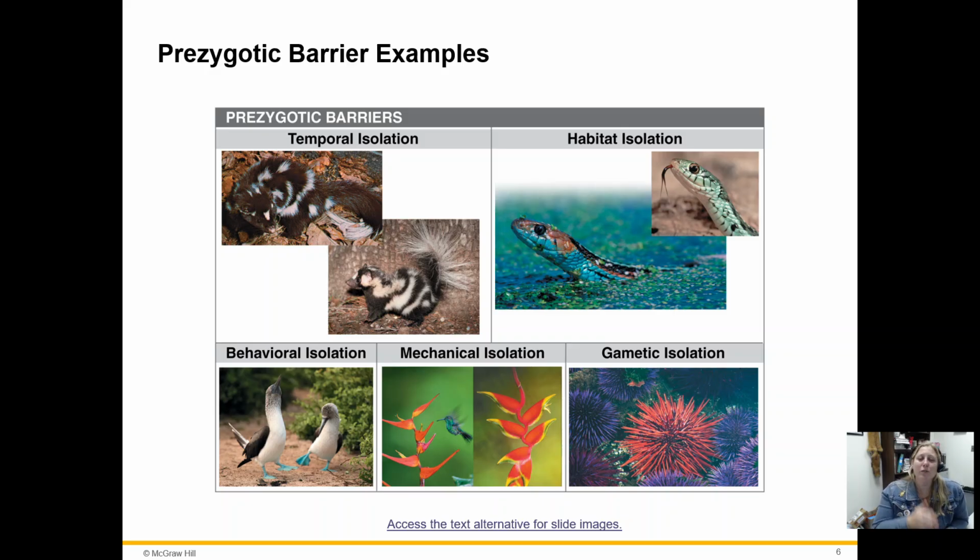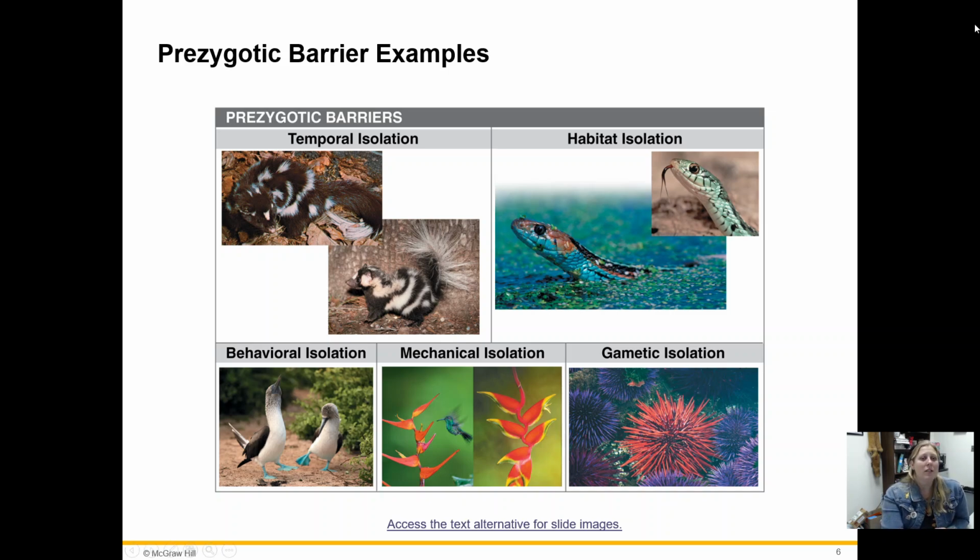All right. Blue-footed boobies are doing, in this image, their foot dance. This is a mating dance that they do because blue-footed boobies live on the same island and breed at the same time as pink-footed boobies and brown boobies. And so if they are not matching up with the same individual with the same gene pool as them, there's a good chance that their offspring won't survive. It won't have good success. They maybe don't feed them quite the same things. There's other stuff that can happen here. And so behavioral isolation is another mechanism that's preventing any sort of zygote formation or reproductive attempt.